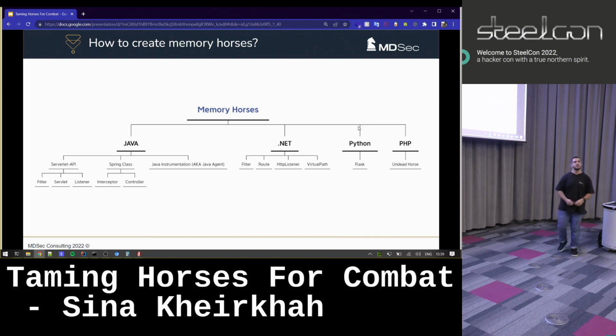Yes? For PHP, it is also possible. I called it the undead horse here. I didn't bring a sample, but in PHP there are some not very well known system functions which, if you call them, keep a file in memory when a PHP file gets executed, so even if you delete the file, it's still inside the memory.